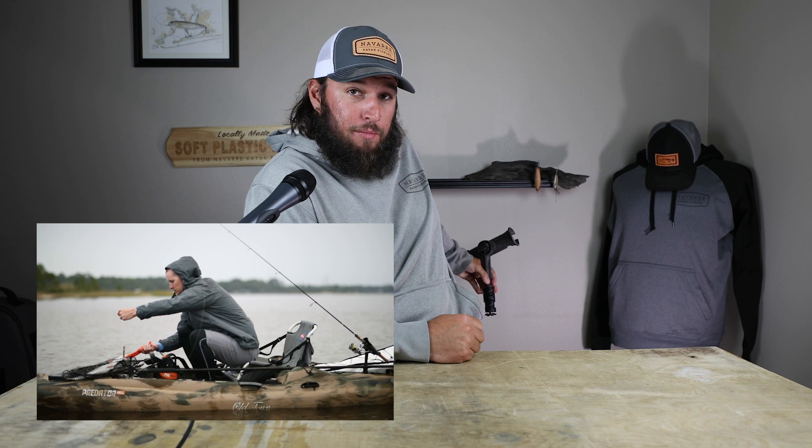This thing is always on the kayak. I've had the same one on my kayak for over five years — it doesn't leave it, it's always right here behind me like so. First thing I do when I hook a fish: I land the fish, net the fish, and I put that rod in the rod holder. That way I know my rod and reel — which we spend a pretty good amount of money on — isn't going to fall in the water and get lost. It is the number one way to secure your precious equipment, stops you from making a stupid mistake, bumping it, falling in the water. It gives you space to work, and that's what matters.